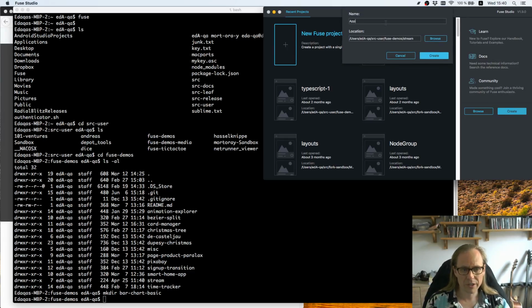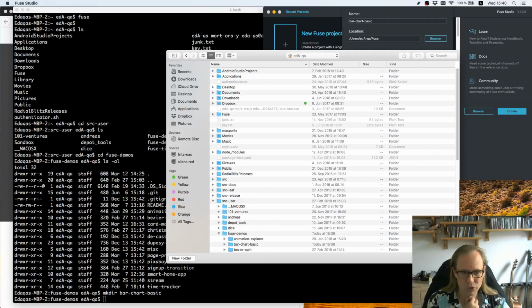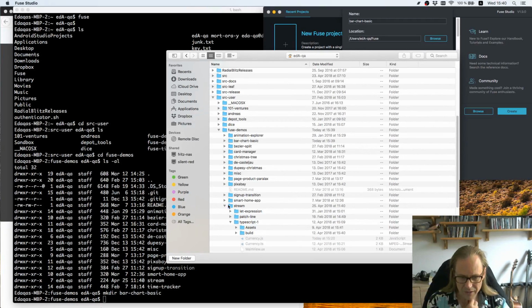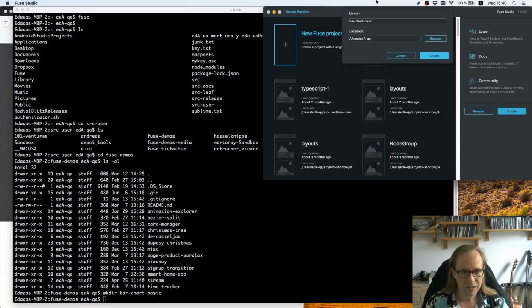And we want to call it bar chart basic. And he's probably going to whine at me if I try to use... yeah, and this is the exact thing here, is that it sometimes gets mad at me. Where this is, and I'm really slow with the interface on Mac. You always have to forgive me for that. I don't really like the interface. Where did I put it? Bar chart basic. That looks perfect. And it kind of ignored me.